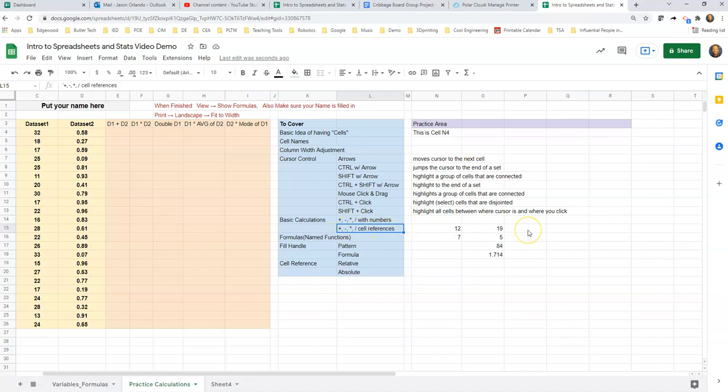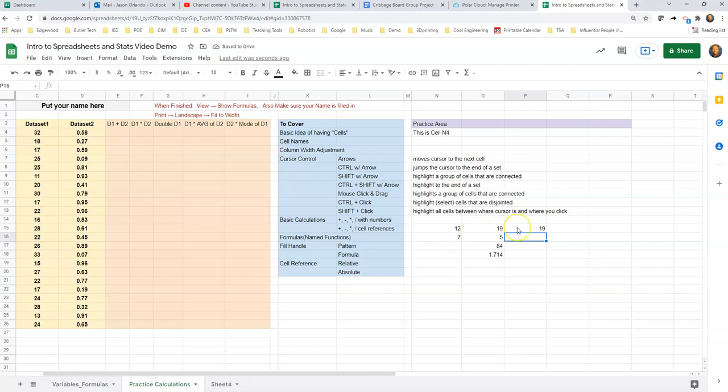That means instead of stating explicitly in the cell when I type, so let's say equal, I'm going to do a calculation. Instead of saying I want to use the number 12, I can come over here and click on the cell that contains the value. So I could say, hey, I want to add whatever is in N15 to whatever is in N16. Let's add those two numbers. Okay, so I'm referencing cells.